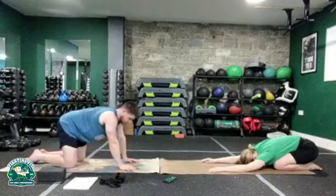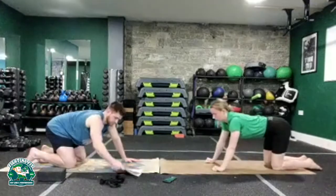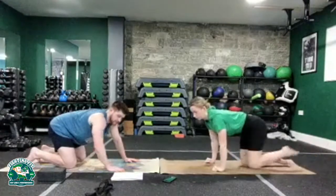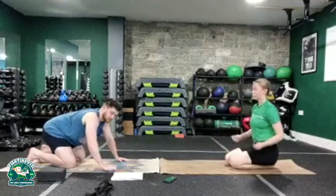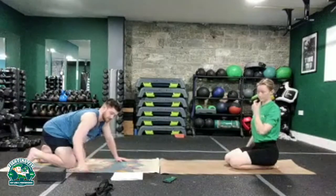From here, guys, we're going to just shift the weight back forward. We're going to go into a wee flow now. So, again, take your time with this. We're going to hold each position roughly for around one breath. But again, you don't have to hold it exactly like that. Just try and get it to there.